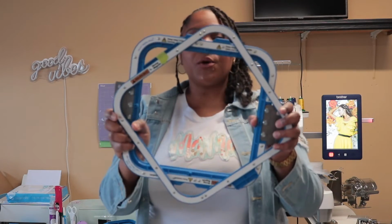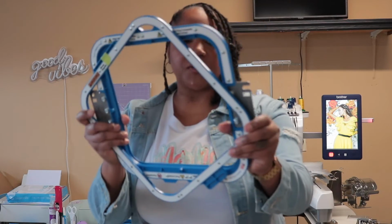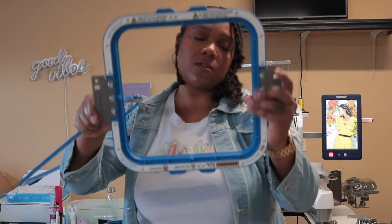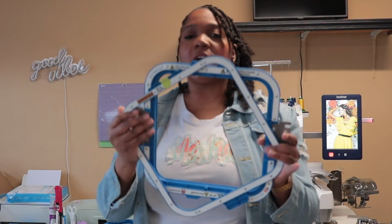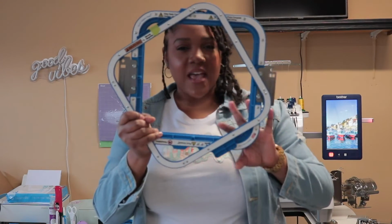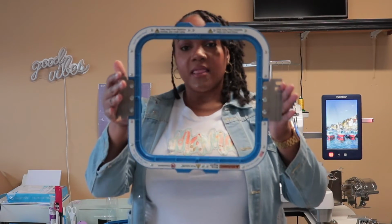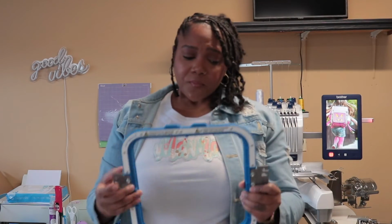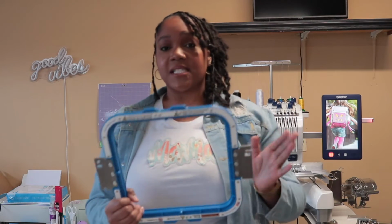So next I have my 10x10 Mighty Hoop. This one I use on my Ricoma. As you can see, the arms on it are not as extended, so this one is for the Ricoma. But this one is great for jacket backs, things like that that need a placement that's not across the chest, but it is a larger design that my 8x9 doesn't work for. So this one works good. My embroidery machine right here, the Brother, the sewing field on that one is a lot smaller than the Ricoma, so this size would actually not fit as well with that one, so I just got it for the Ricoma.